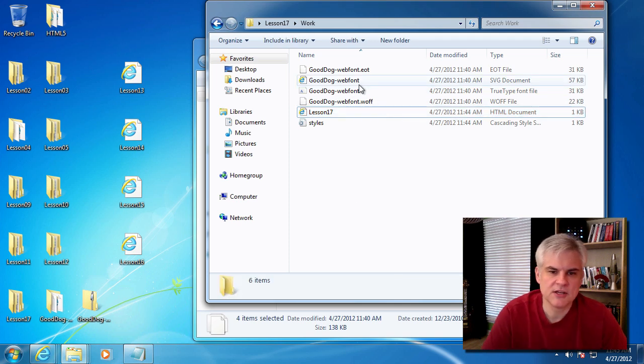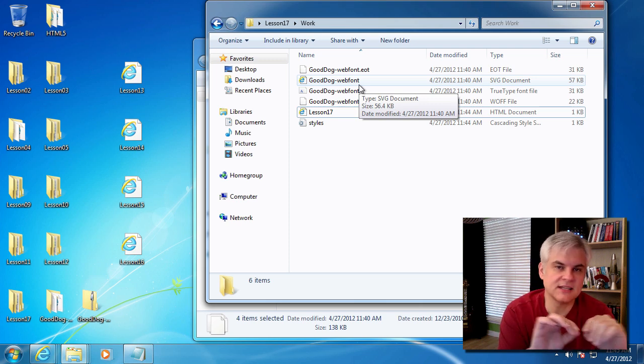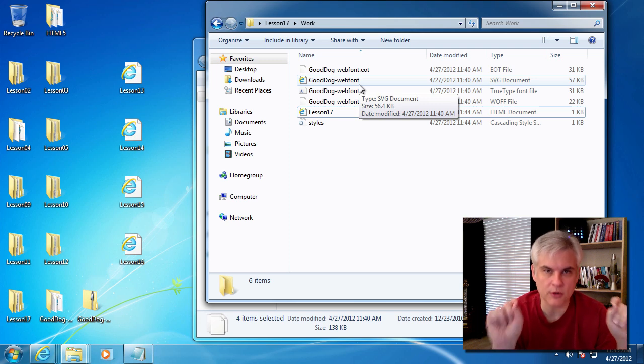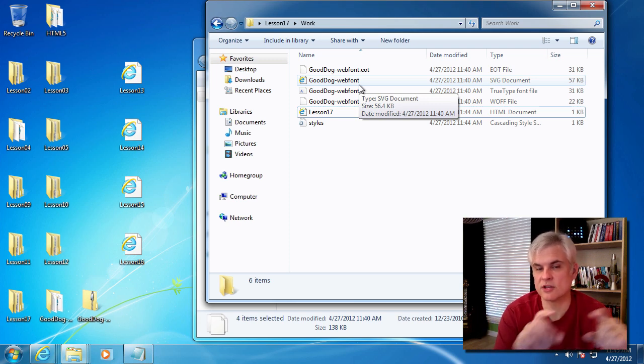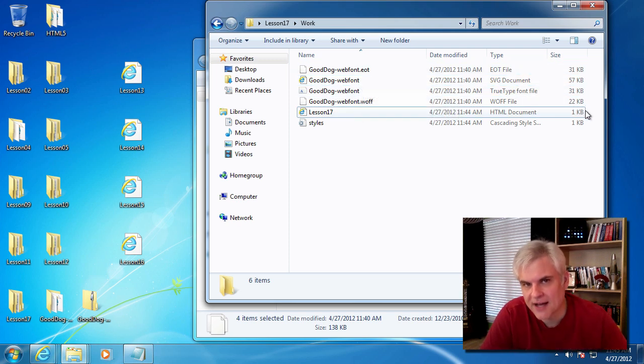Okay, so I think a couple of caveats here to keep in mind. First of all, you want to always be aware of the licensing terms for fonts, and if it says you have to keep a file in the same directory as the actual fonts themselves, then make sure you do that. Make sure you read any of the legalese and what the requirements are to properly license that free font or the commercial font. And then the second thing you need to be aware of is the size of the fonts.